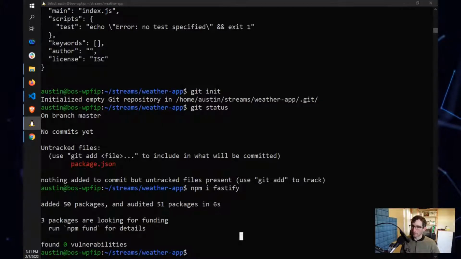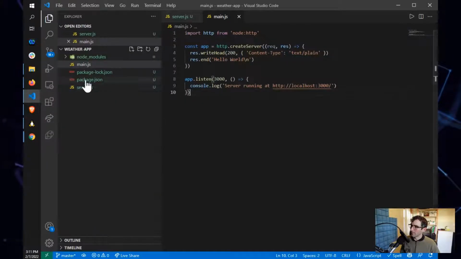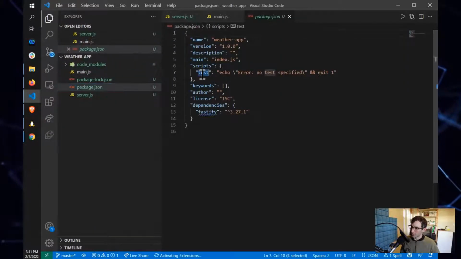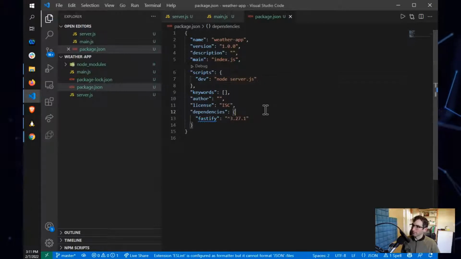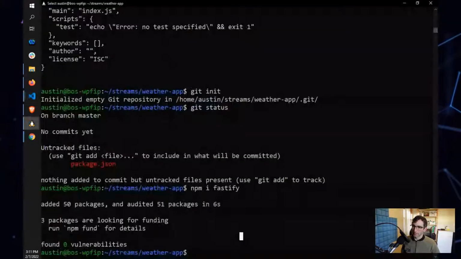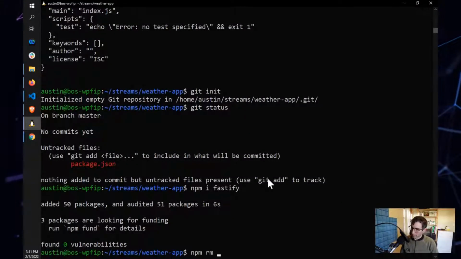Okay, so the next thing we need to do is go to package.json, and we're going to say our dev script. And to start this, we're going to say node server.js, right? Okay. And let's remove Fastify for now.